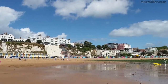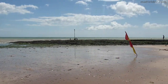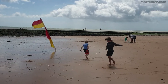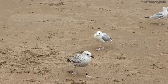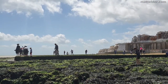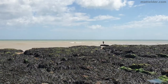This is the main beach at Broadstairs called Viking Bay and goes around to the main pier. A well-protected beach with small waves, great for little kids. And a tidal rock pool where kids can go looking for crabs and fish. And back to the sand throwing. What would a beach be without territorial seagulls looking to snag a chip? People wandering around and investigating the tidal rock pool. Or heading out exploring and claiming their own little island.